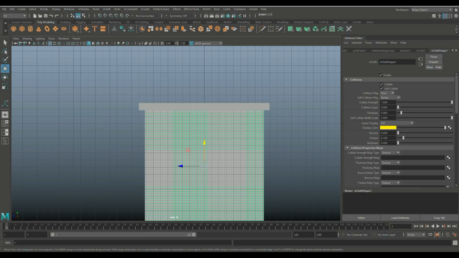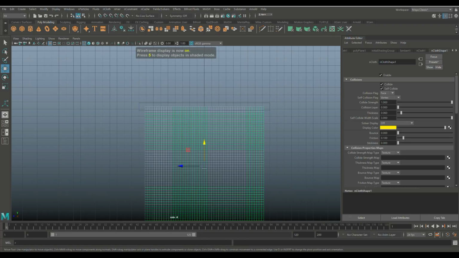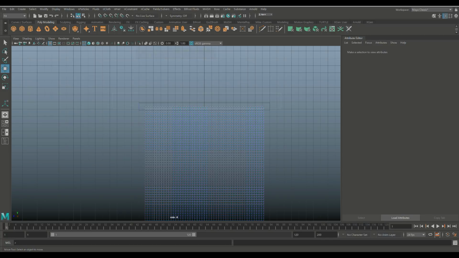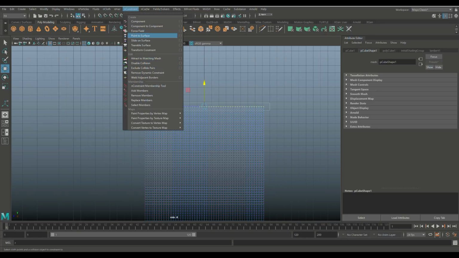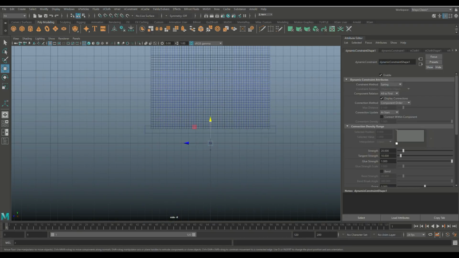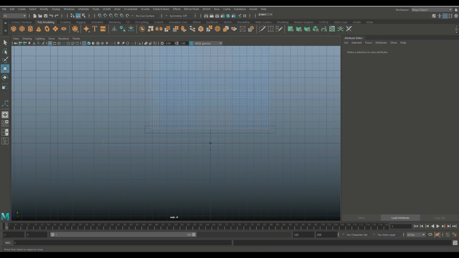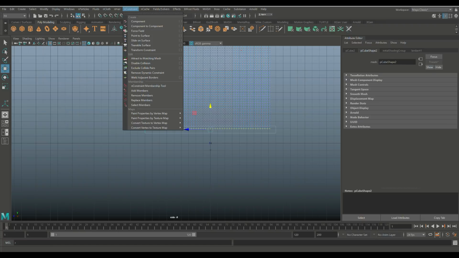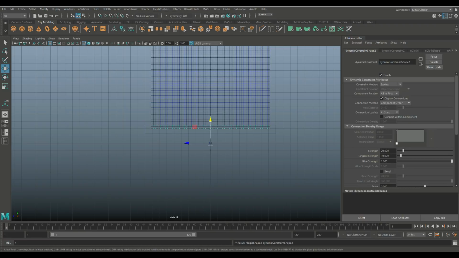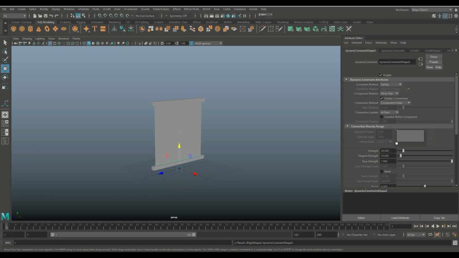So select this, hit 4 for wireframe mode, right click at a vertex, drag select the top row of vertices, shift select this guy, constrain, point to surface. Let's go down here, select it again, right click vertex, drag select, shift select this guy, and you can hit G to repeat last command, or again go to point to surface. Now, with that in place, and the cube's not moving anywhere, if we hit play, the only thing you potentially will see is a little bit of drooping of the fabric down here because of the gravity applied and so forth, right?